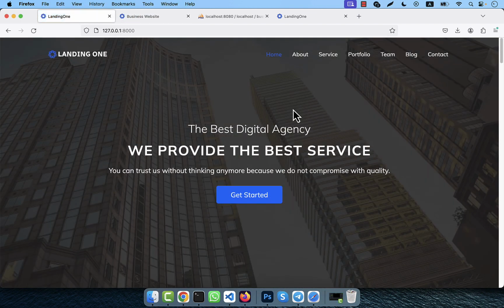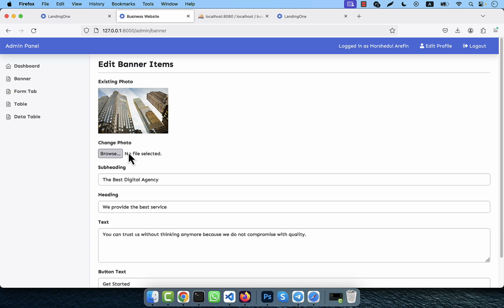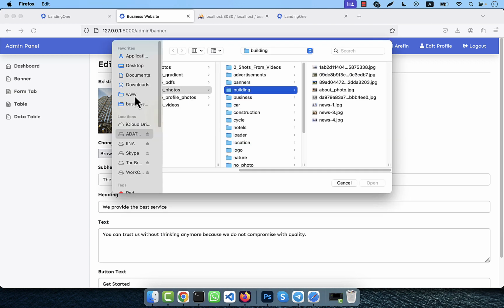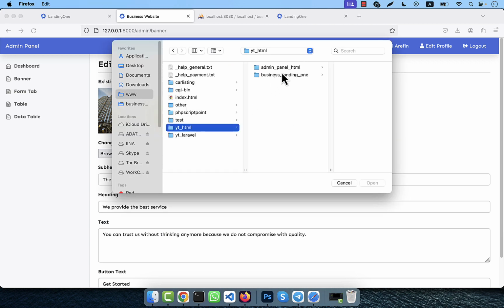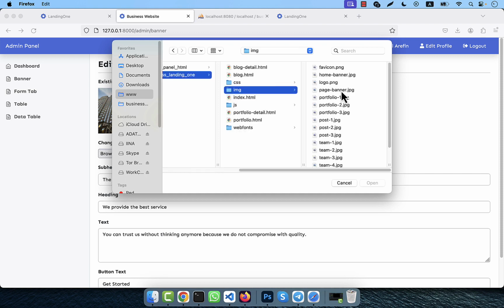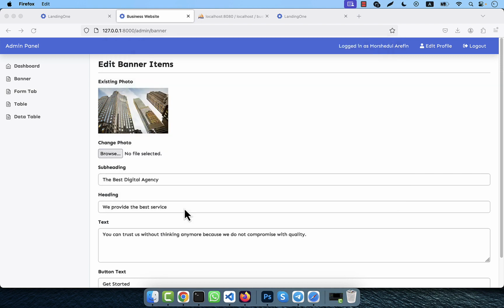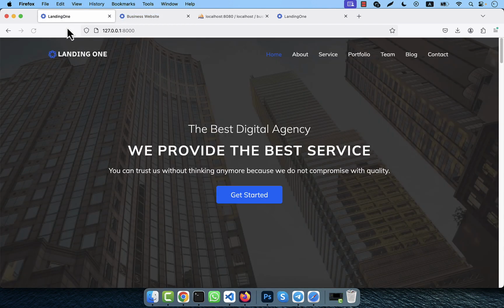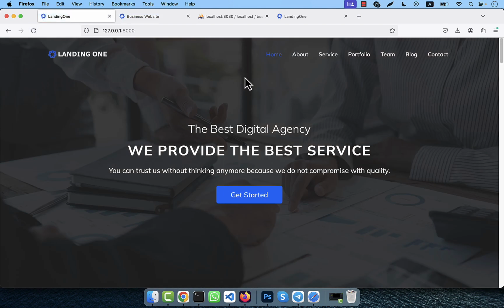If I refresh, you see the photo is changed, that means it is working. So I am going to bring back the photo now, that means I am going to open the HTML, and then from the HTML the images, this banner was given, so I am going back to bring the main banner here.